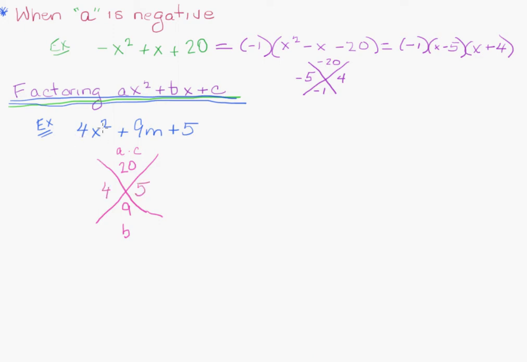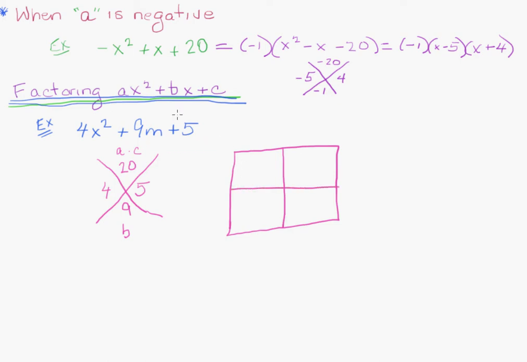Okay, but we're not finished right now, because x plus 4 times x plus 5 will not multiply back to this quadratic. Somehow we have to get a 4x squared to lead the quadratic. So what I'm going to do is go back to using a box. We used a box when we multiplied polynomials together. So now I'm going to do the box in reverse, a little crooked.